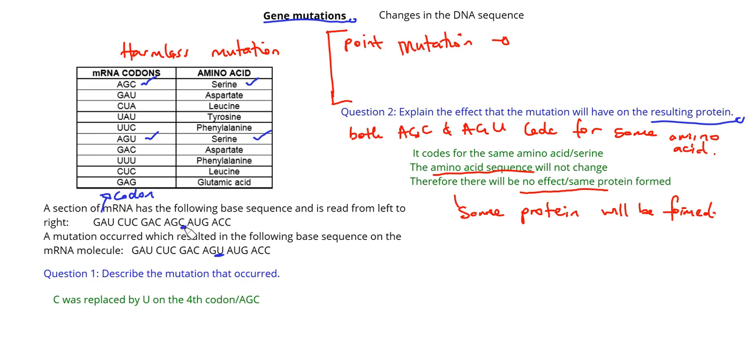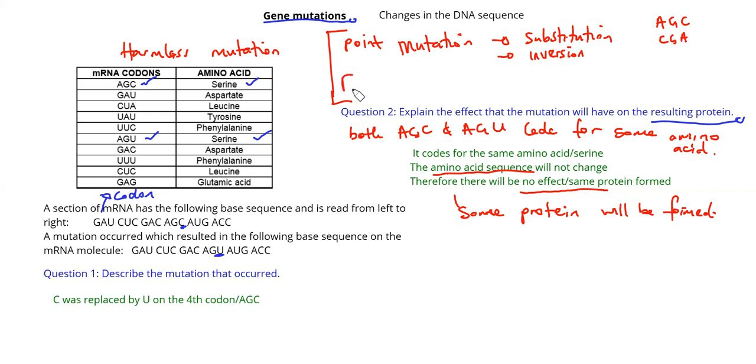A good example here is where, for example, if we replace a C, so C was replaced with U, we call that substitution. Then another thing that can also happen, we can have a swap of two bases, let's say from AGC to CGA. In that case, we are saying it's an inversion. So substitution and inversion cause a point mutation because they just affect one triplet base.